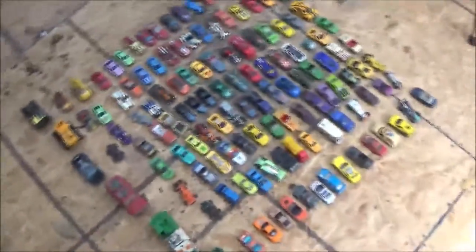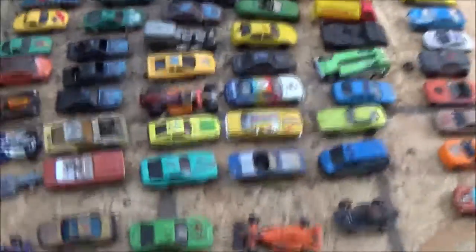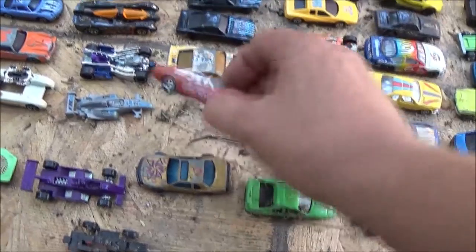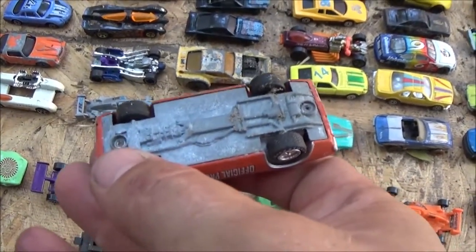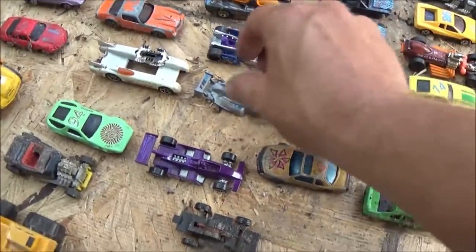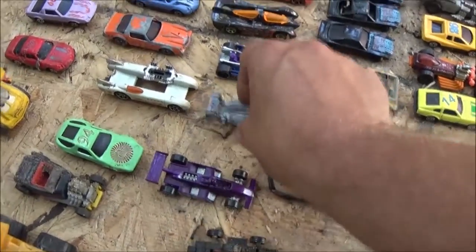Things have been sitting in a bucket, in that bucket. These were free, so this is going under the free stuff. Some of them are those cheap plastic ones. But there are some regular Matchbox, maybe some Hot Wheels. Can't read what that says. I don't know if these one on here, probably not. But anyway, there's three of those.